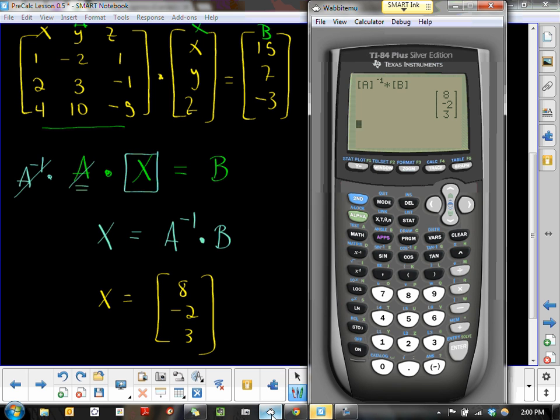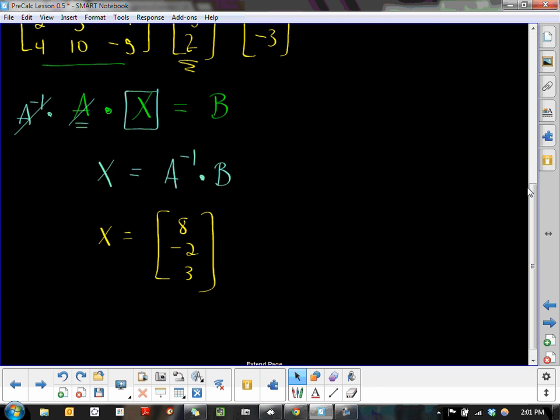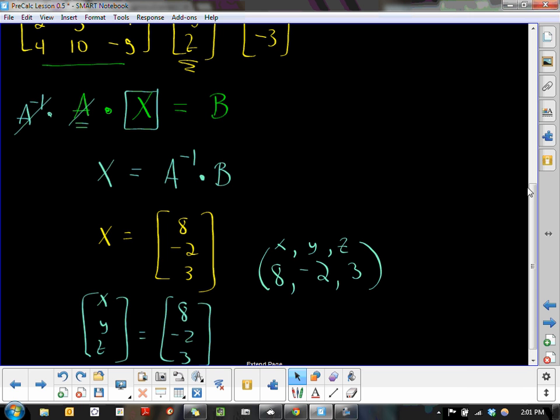Now our variable matrix X was the matrix X, Y, and Z, so in essence I can replace variable X with the X, Y, Z matrix, which tells us that our matrix X, Y, Z is equal to 8, -2, and 3. So now instead of the ordered pair, our ordered triple is going to be 8, -2, and 3. This is going to be a three-dimensional figure where you're looking in 3D, but these three planes will meet at one location out in space.